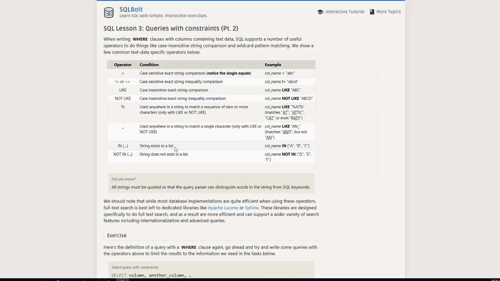Now let's talk about in and not in. A string exists in a list. For those of you who probably haven't had any type of programming class before, you're probably thinking, well, what's a string? A string is just a character. It's not a number, it's a character. So characters, punctuation, those are all strings. Even numbers can be strings, depending upon how they're initially cast.